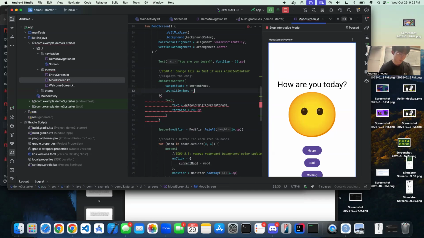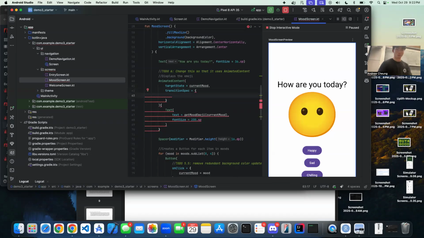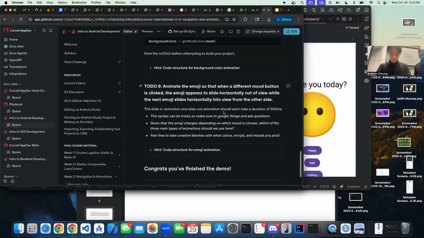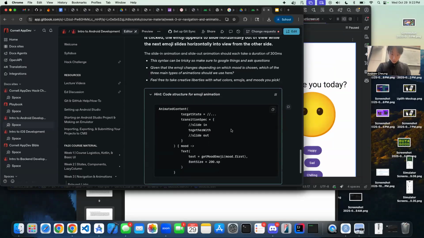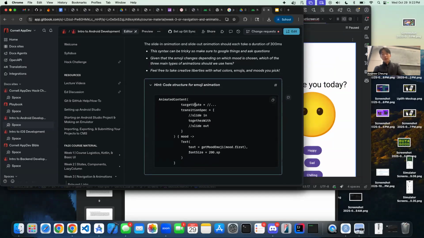This will help us determine the transition. It's a bit tricky at first because you have to search up syntax and stuff. If you look at the hints, it says we have to specify a target state, transition spec, and we place the content of the animated content inside here.